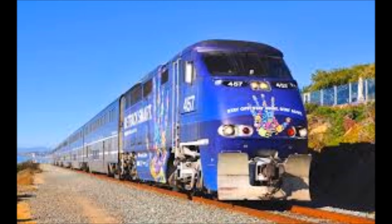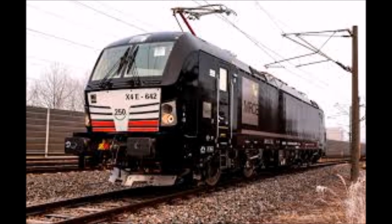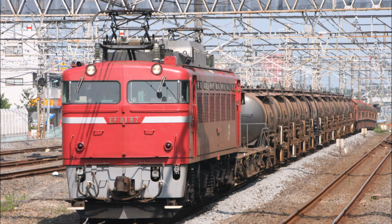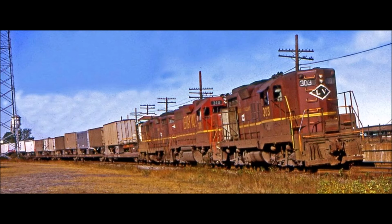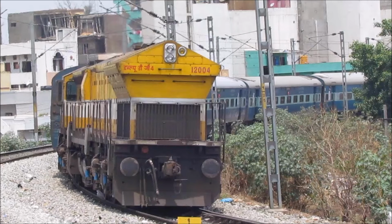Dynamic braking is particularly beneficial when operating in mountainous regions, where there is always the danger of a runaway due to overheated friction brakes during descent. In such cases, dynamic brakes are usually applied in conjunction with the air brakes, the combined effect being referred to as blended braking. The use of blended braking can also assist in keeping the slack in a long train stretched as it crests a grade, helping to prevent a run-in, an abrupt bunching of train slack that can cause a derailment. Blended braking is also commonly used with commuter trains to reduce wear and tear on the mechanical brakes that is a natural result of the numerous stops such trains typically make during a run.